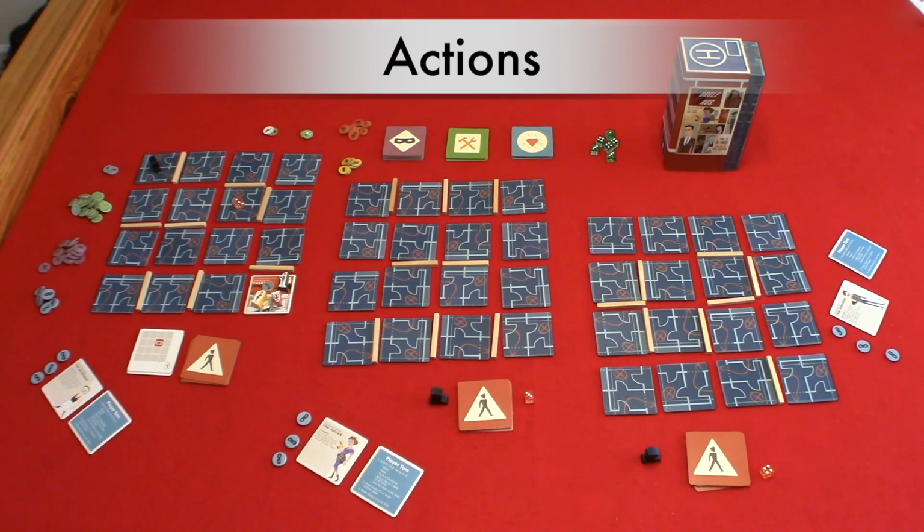The third type of action is to hack a computer. You would add a hack token to the computer tile. Computer tiles can hold up to 6 hack tokens, and you can spend these tokens later to cancel alarms that match that particular type. The fourth type of action is to add a die to a safe tile.